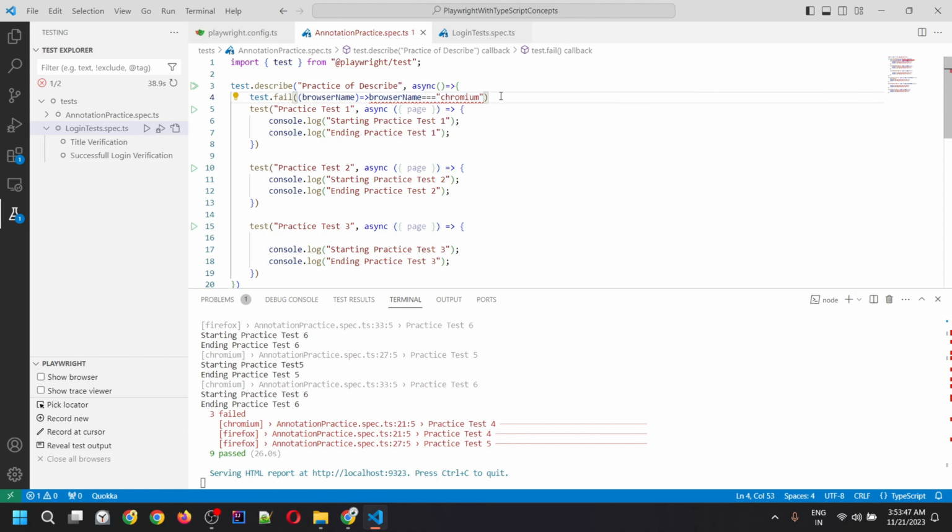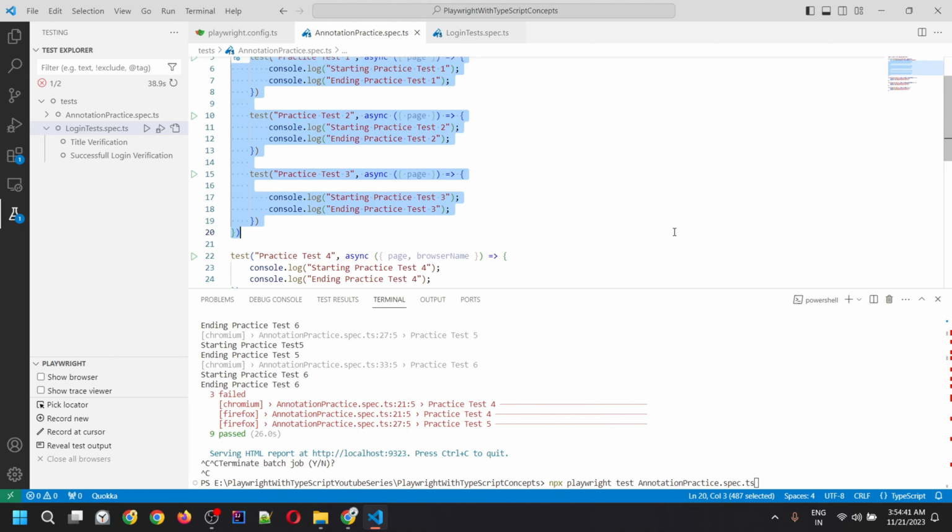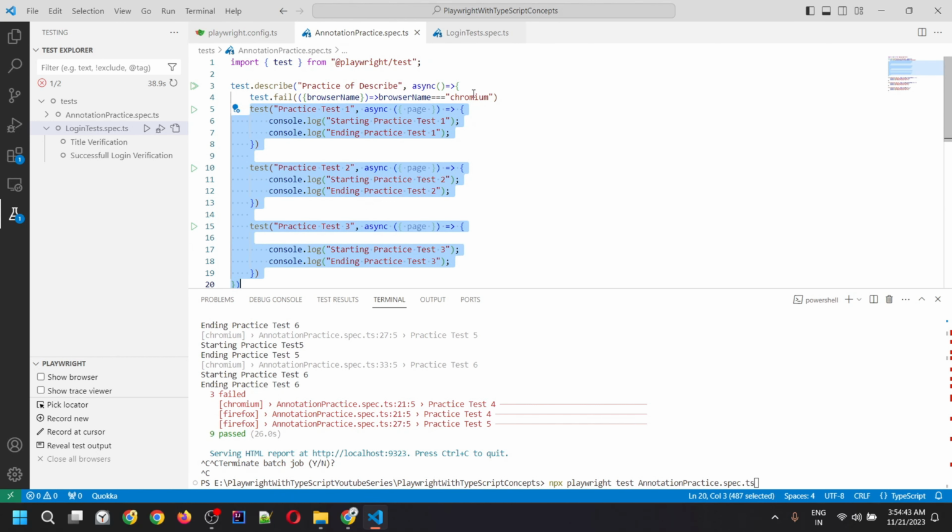for you, so we would be able to see it in the report. I want to show you how it will look in the report. So see, what we are doing is that this whole describe block should fail intentionally. We are specifying that it should fail for the Chrome browser, right, not for Firefox. So inside this describe block, three tests are there, right? So all these three tests should fail for Chromium.